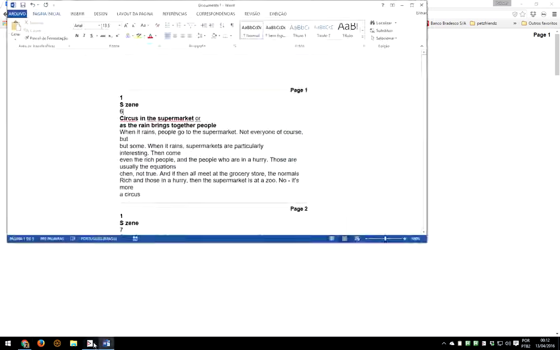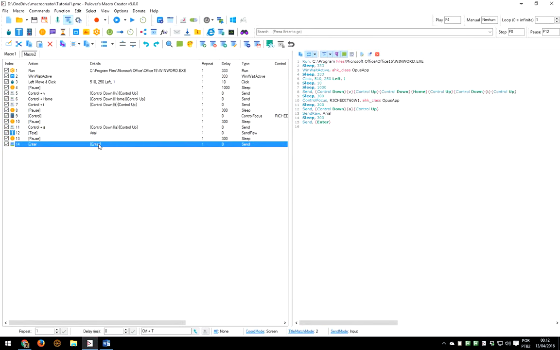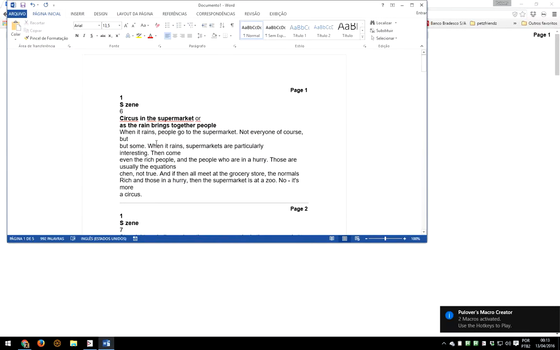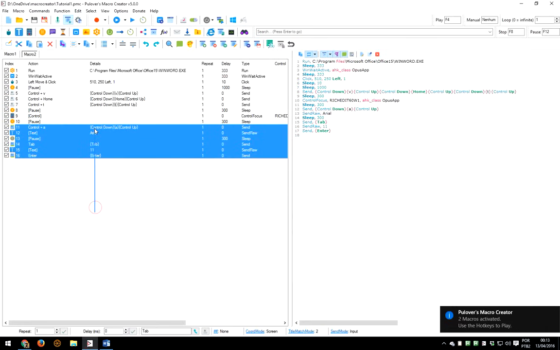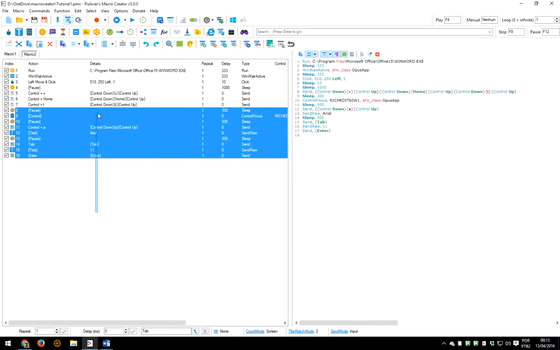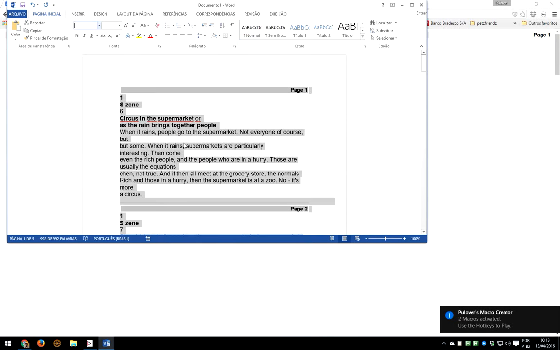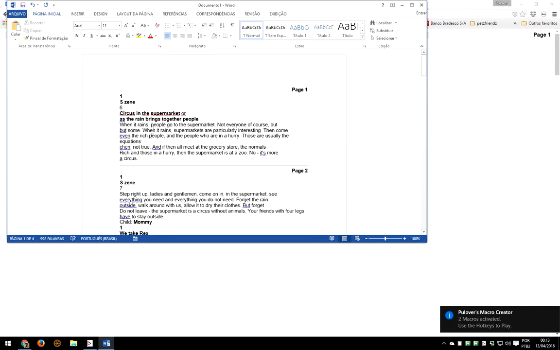So instead of putting the enter here, we're going to use a tab and then send 11 as the font size. Okay, that worked. Now we need to save the document.